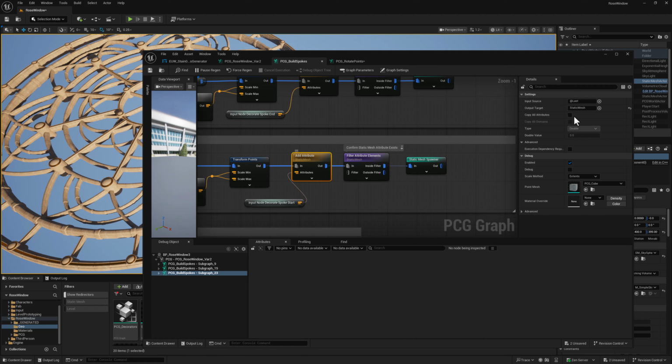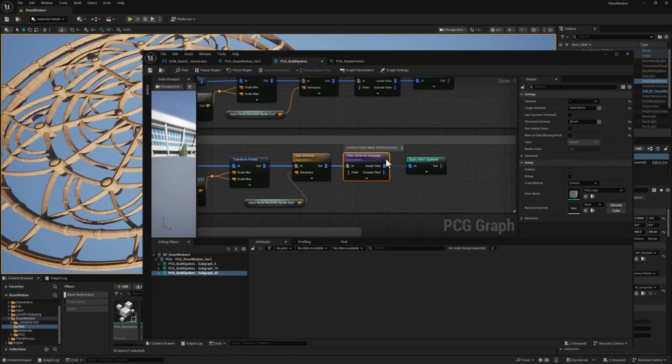And over here, the attribute name is going to be static mesh. This is arbitrary. This can be whatever you want. So anyway, if this data exists, it'll get passed through. If it doesn't exist, nothing will happen. And to avoid an error, or a warning anyway, you've got to disable this option here. If we don't care that there's no data coming in, then I don't need to see that warning. Otherwise, it's going to have that little yellow bar there.